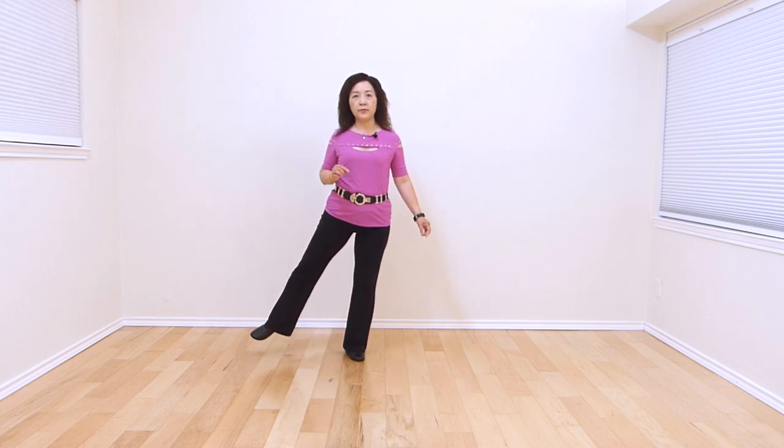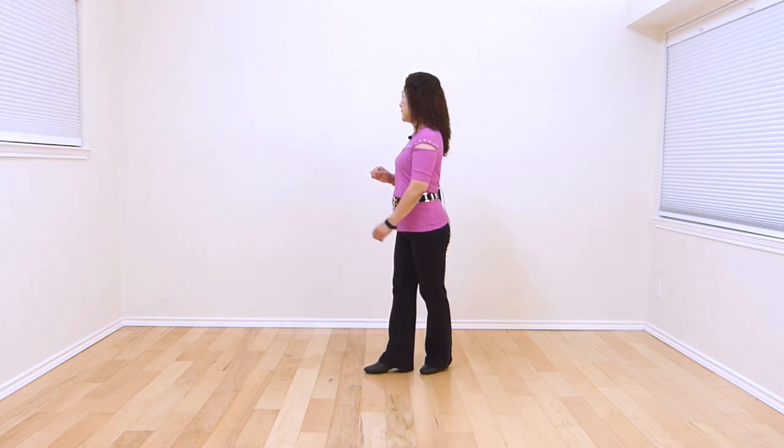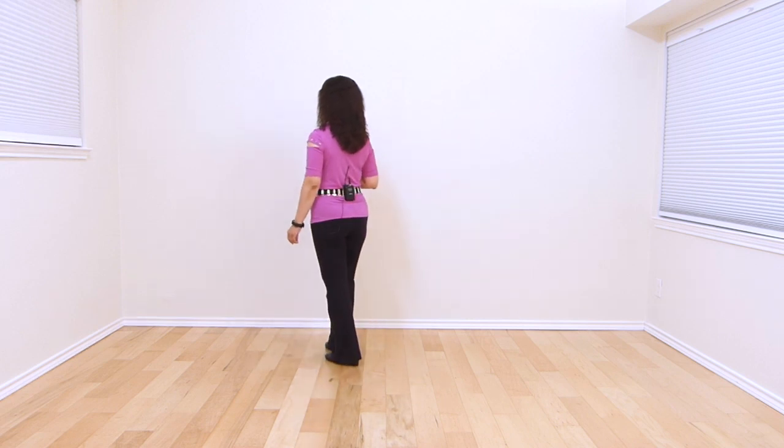180 to your left to 430. Rock, recover, half turn to your right, facing 1030. Forward, rock, recover, back.